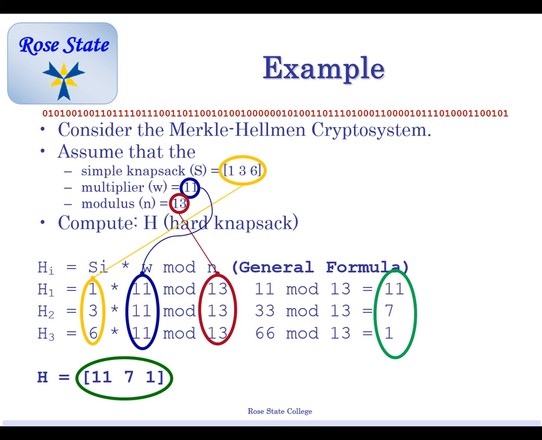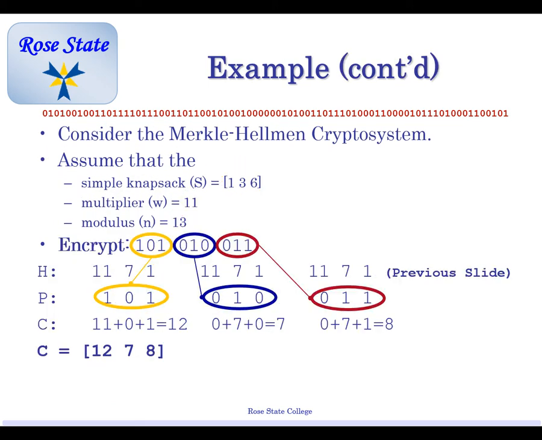All right. So we took all of our numbers, and I think this is a different example. Yeah, this is a different example now, 1, 3, and 6. So we took our hard knapsack. Our hard knapsack is 11, 7, 11, 7, 11, 7, and 1. I'm going to show you how to do the ending part in a second. Here's how we're encrypting our numbers. We take our hard knapsack along with our plain text, and you remember that was the whole 11 times 1 plus 7 times 0. We get our ciphertext.